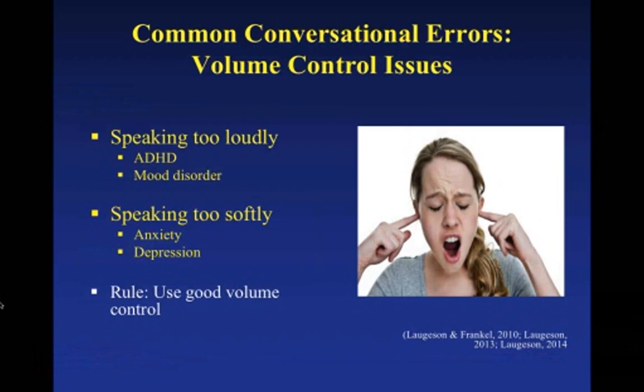So we want to have them monitor their volume and use good volume control. And sometimes we actually have to give them feedback before they know that they're making the error. So we actually have to start out by letting them know, that was too loud. Let's use maybe an inside voice or let's practice good volume control. And same with the speaking softly. We first have to give them feedback about what their volume is like.